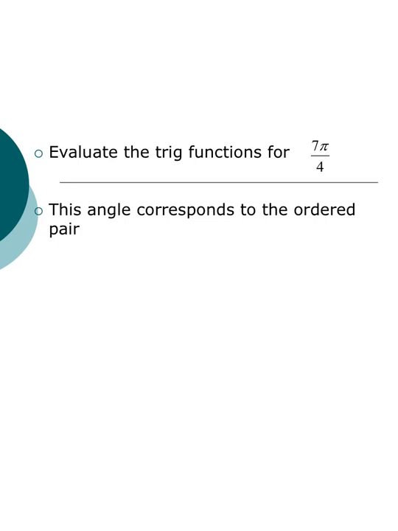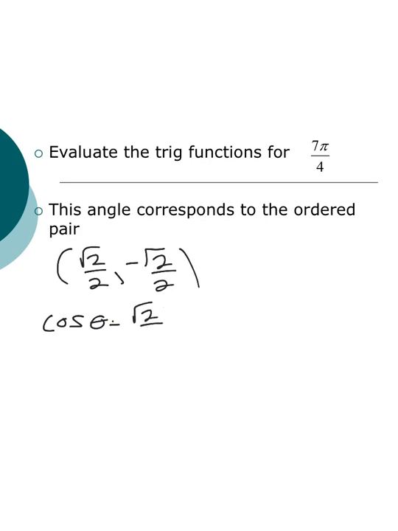Now we're going to try this one more time to help us evaluate 7 pi over 4. That angle is in our fourth quadrant, so in our fourth quadrant we know that the cosine is positive. In this case, it's going to be radical 2 over 2. The sine is in fact negative, so it's going to be negative radical 2 over 2. Since they are the same value here, just one is negative, for our tangent when I divide them, I'm going to get negative 1.